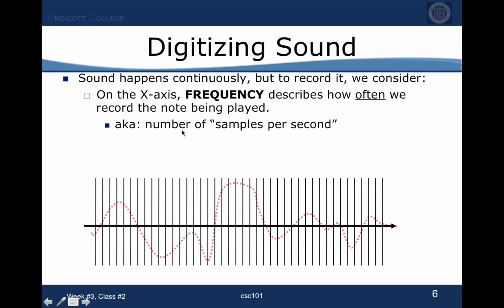Okay, so some terminology. The number of samples per second is usually how frequency is described. So if I say, I don't know how many black bars are here, but let's say there's 40 black bars, and let's say this is 1 second of sound from start to finish. Then I might be making 40 samples per second, and that would be my frequency. As if to say, in this 1 second, I'm going to make 40 recordings of what I hear. And by I mean a recording device is going to record 40 times in that second.